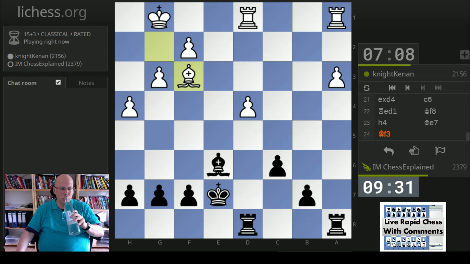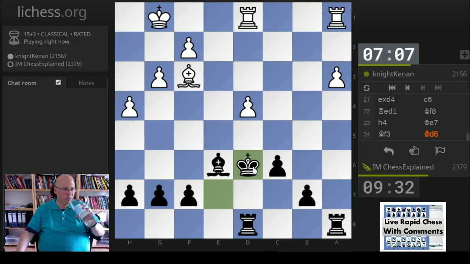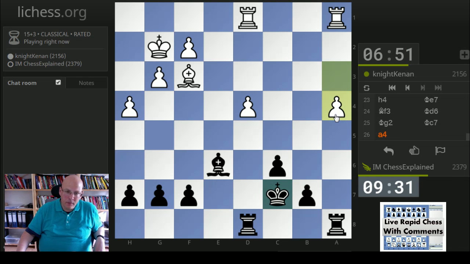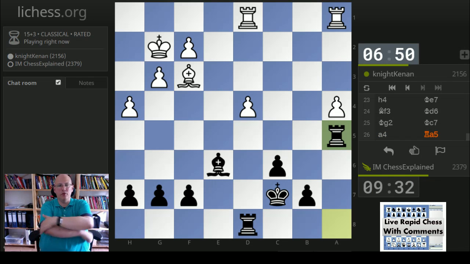Bishop f3. So, okay, so my king now is covering this, and the idea is rook a4. Winning stuff. Winning the d-pawn. So he moves this one forward, and now here for rook a8. So let's see if he can keep the material here in this position. Will not be all that easy. Rook d3. There's also b5 in this position.